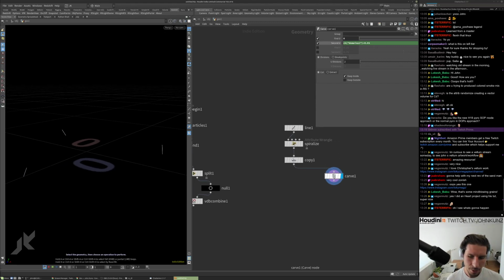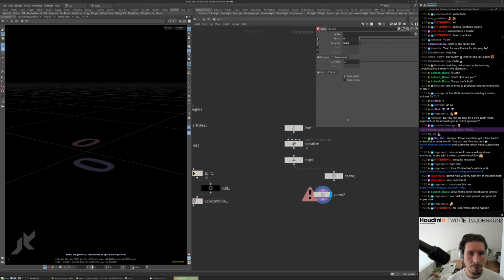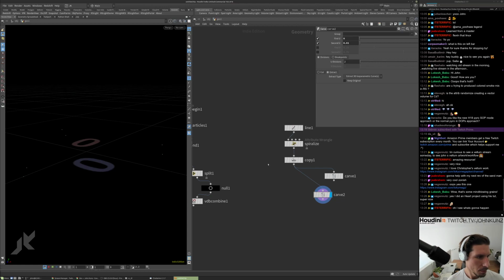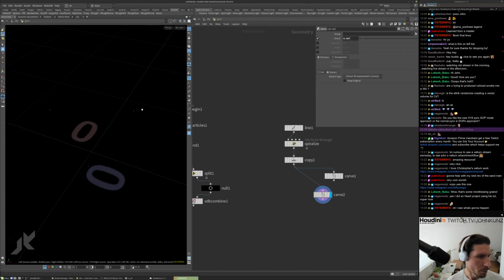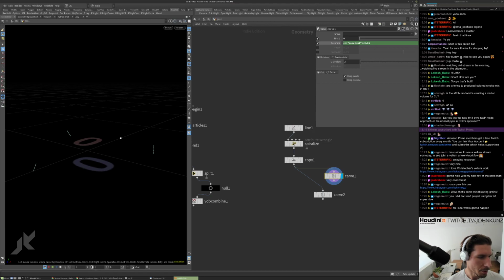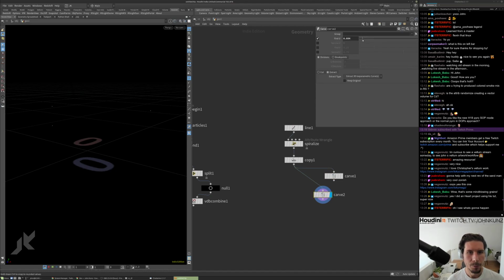I think actually, let me forget this. I think that there's a better method. Maybe if you do extract. Yeah, I think if you do extract, you don't even need to do what I was doing. So this will just give you the actual position that will be a single point. So this method, you could fuse them together or do something like that, or find the centroid of each line. But this is probably a little bit more efficient or proper way to work.